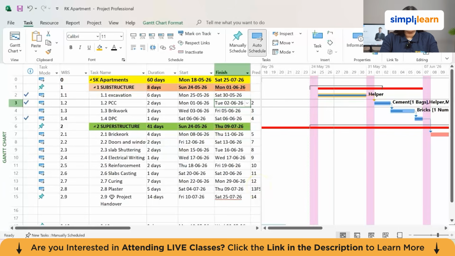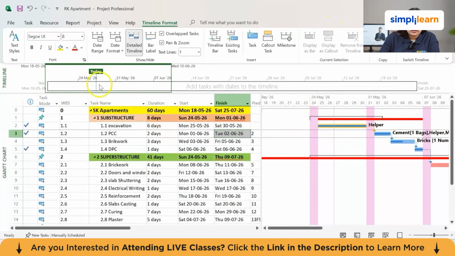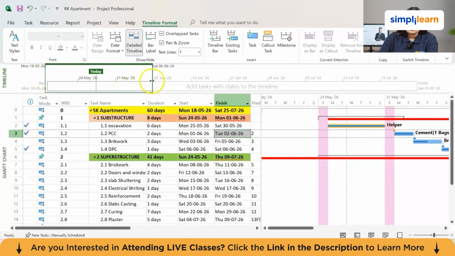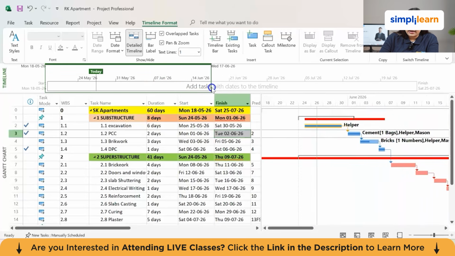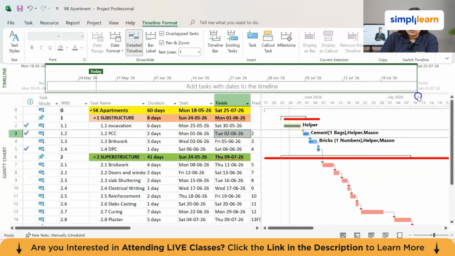Now here we have the option to check the timeline also. So if you go to the view tab and click on timeline, you can see the timeline is visible here. From this to this the task is assigned, and from here to here the task is assigned. So basically this is telling you what today's date is right now and what tasks are assigned to it. So this is a weekly task assigned to it. Now wherever your bar is ticked currently, you can just move ahead and you can see the entire Gantt chart from this bar. From starting date to finishing date, everything is available here.